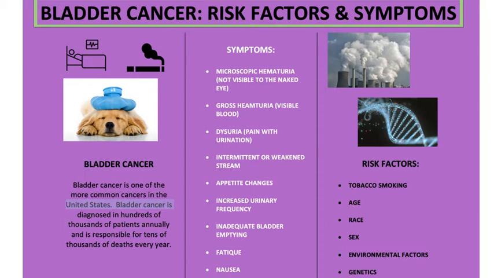So first, this is just a simple brochure that was created to bring out the important points of the presentation, some of the things that we will be going over. So you can see at the top left, there's some pictures of a cigarette smoking and a dog not feeling too well, and it lists some of the symptoms that might be associated and some of the risk factors as well. So just a small brochure that could be given to somebody to cover all of the important facts that are covered in this presentation.